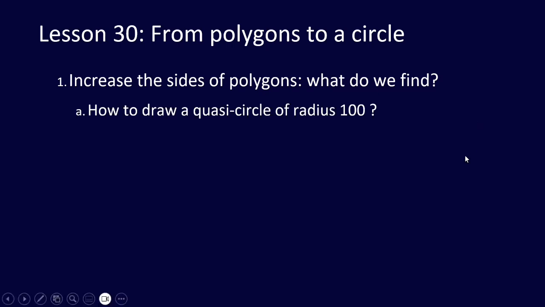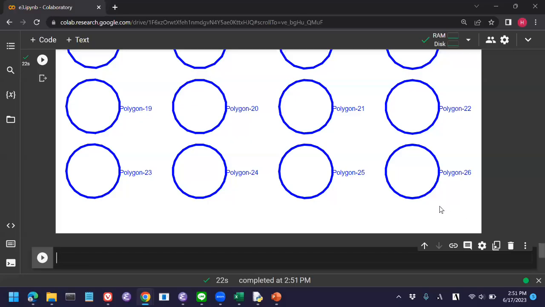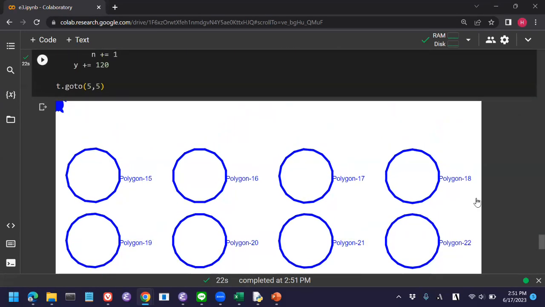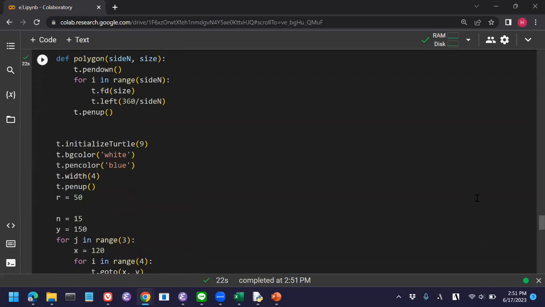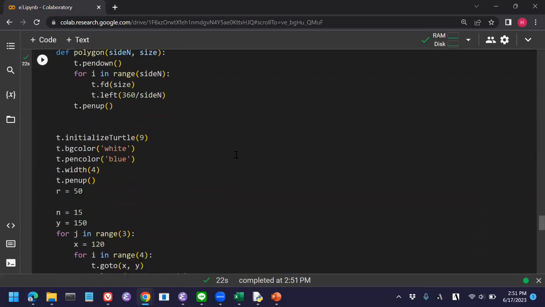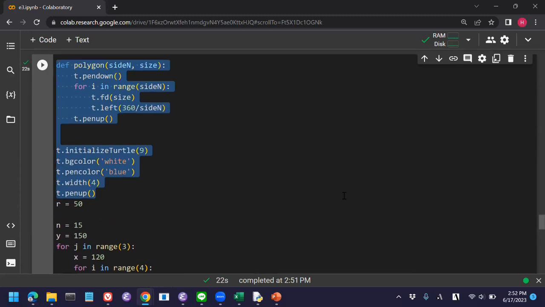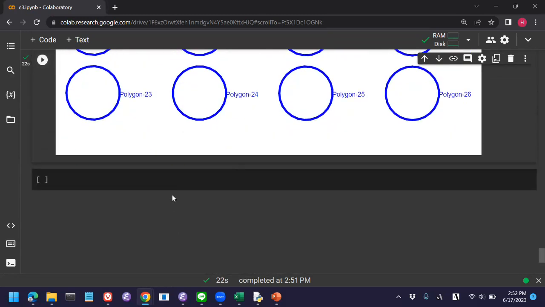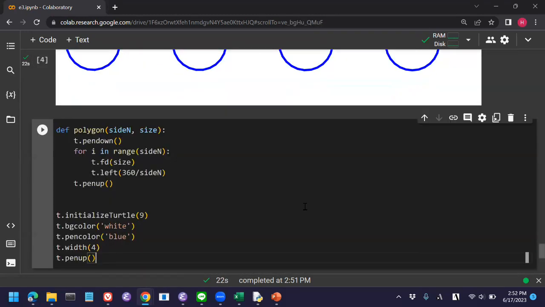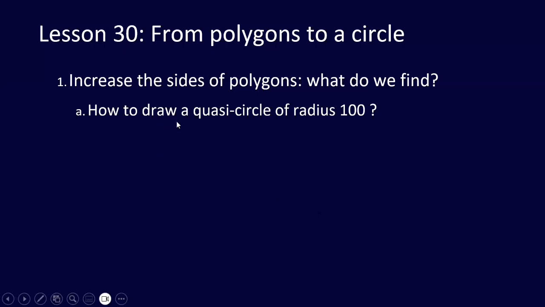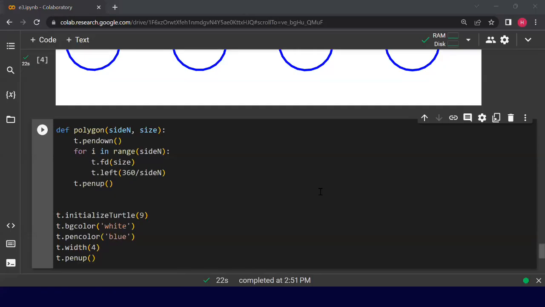Maybe we can try this. 25, 26 is enough. So let's use 26. Let's copy everything, from here to there, and see again how to draw a quasi-circle of radius 100.